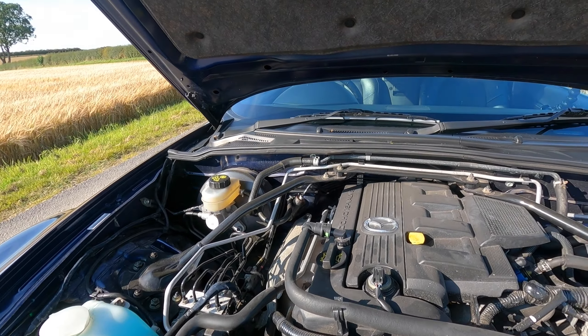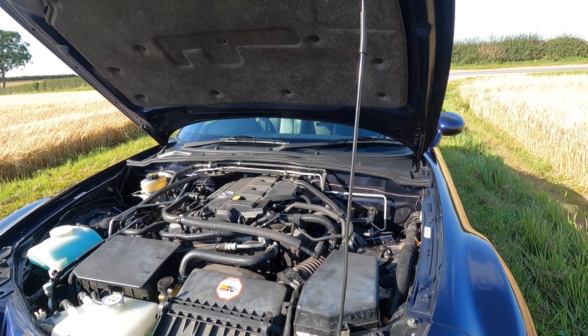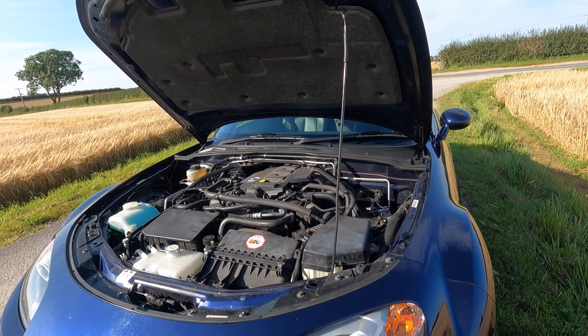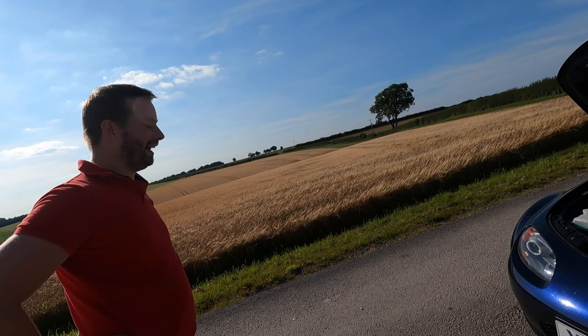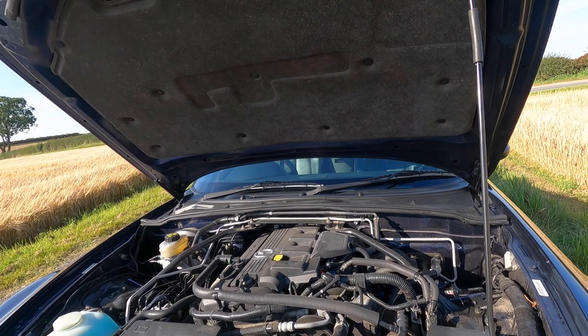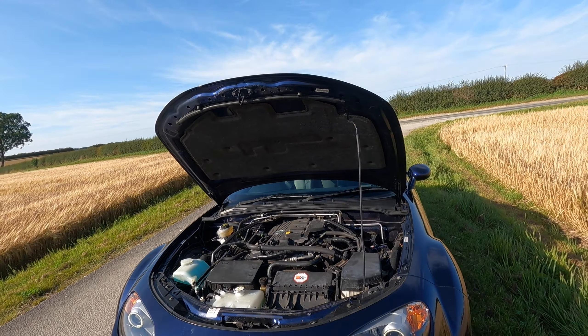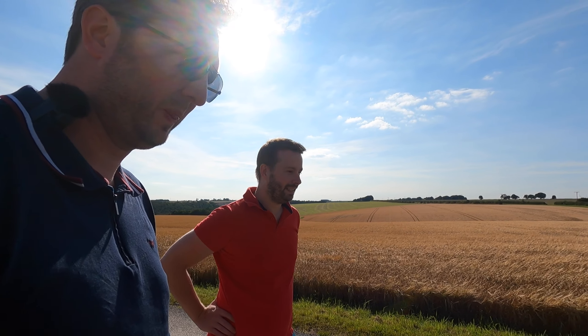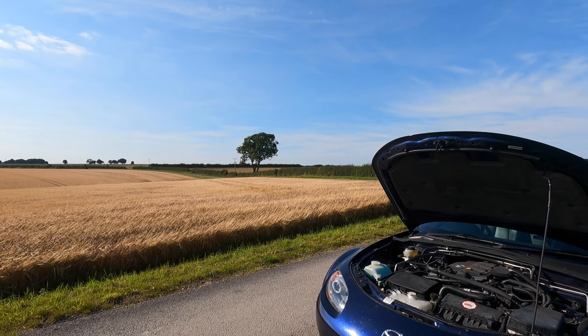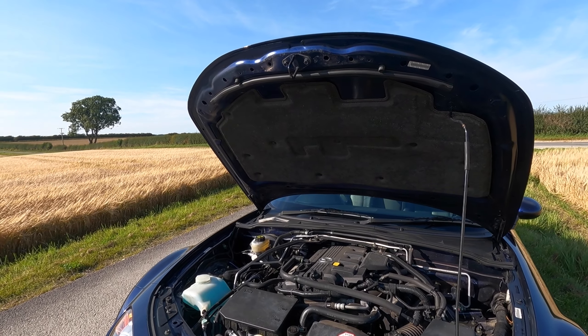It's the Ford Duratec engine — this is the two litre. Two litre Sport option pack, I think it's called. It was 1.8 and two litre available, so it's probably about 156 horsepower. This is where the ambitions might grow — you can obviously get the BBR tune, and there's the two and a half litre conversion, which I would like to do if there's cause for it. But the engine's got to blow for that to happen. They're super reliable, fantastic engines. You're on about 116,000 miles — the engine's never actually been apart. In America some of these cars do well over 200,000 miles.